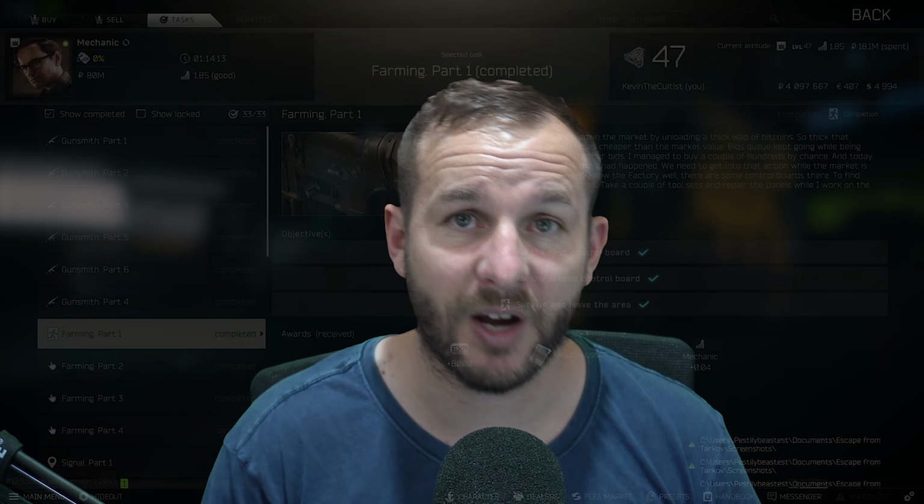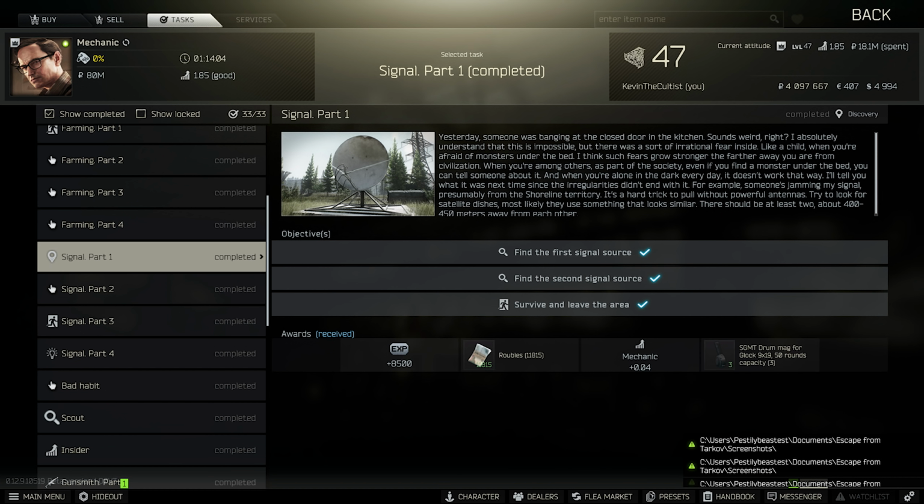From there, you will have Farming part 1 and Signal part 1 unlocked, and you can move along the rest of the Gunsmith quest line. The only quest that I would highly recommend you get to at least with the Gunsmith quest line is to finish either Gunsmith part 5 or 6.